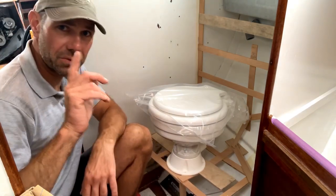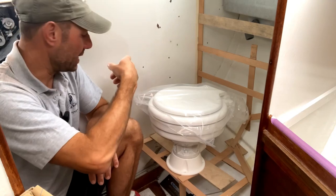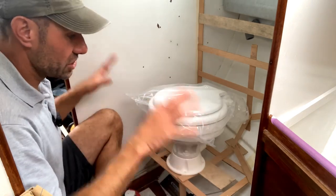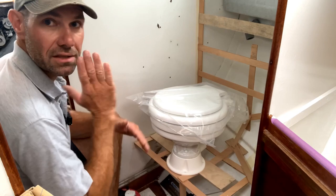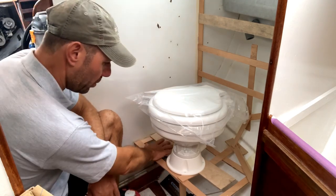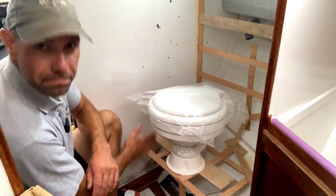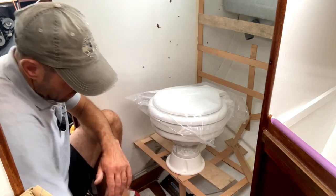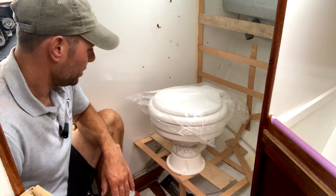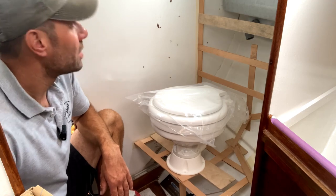Now if you know Contessas you'll see my deliberate mistake. There's a sliding door that goes in here and at the moment I've taken this bottom piece of wood all the way up to the bulkhead, but I had to do that because I needed to attach it to something. Ultimately there's going to have to be a cutout here so that sliding door can slide back in, and I've got to work out how best to support this on the aft end. I suspect I'm going to end up having to build some sort of little mini bulkhead or support underneath here to support the top and glass that in. But it's starting to come together in terms of a plan.